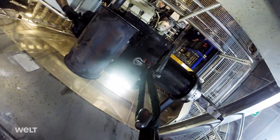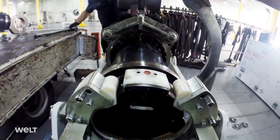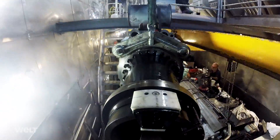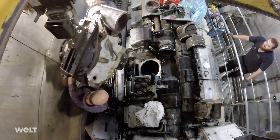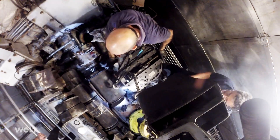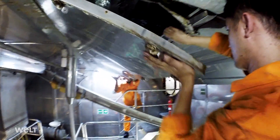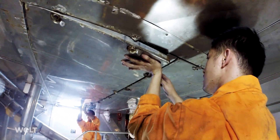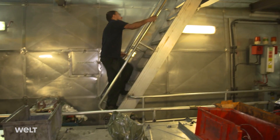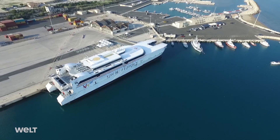The team still have four hours for the repeat procedure: removing the cylinder unit, lifting it on deck with the crane, and packing it safely for transport. The new power unit is then lowered into the machine room, installed, bolted, greased, and adjusted. All the men can do now is hope that the engine will spring to life immediately. The fitters are still working, but the ship's crew are already closing the maintenance hatch. The first trucks will soon be driven on board.